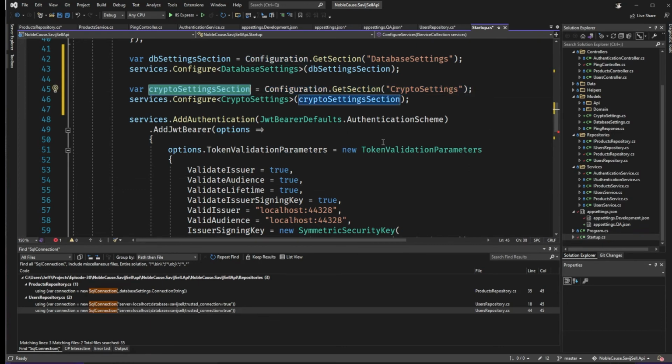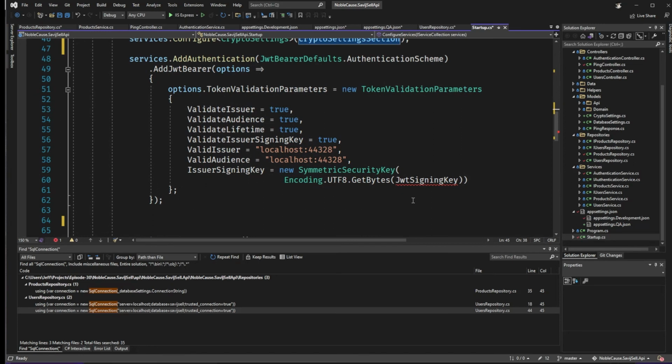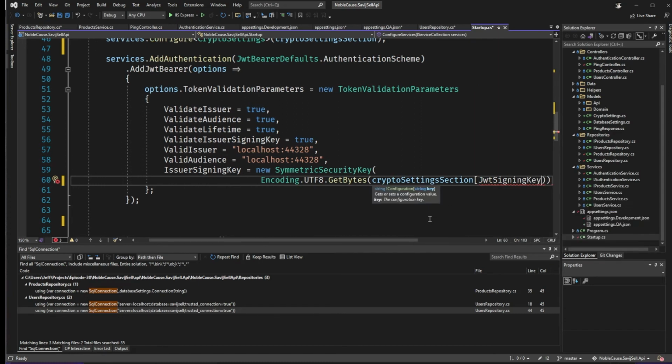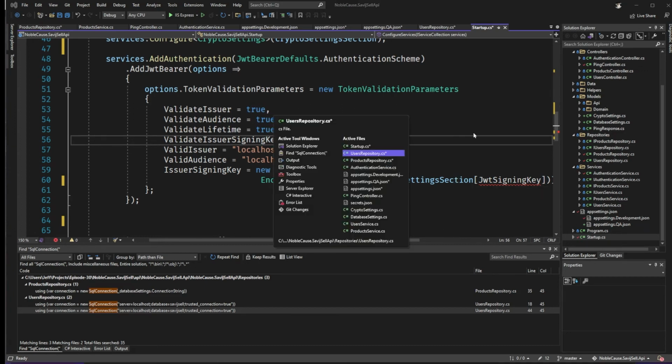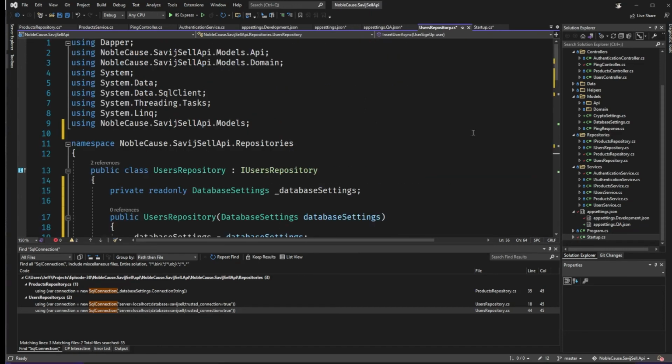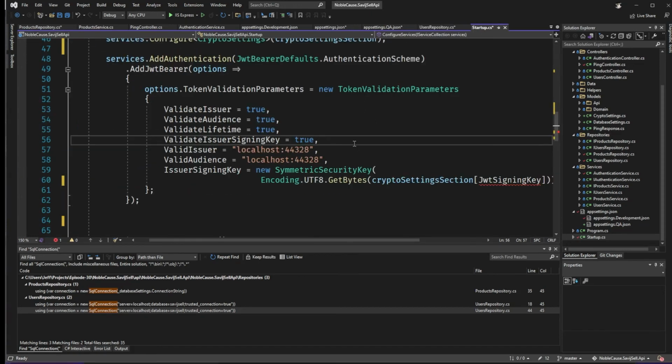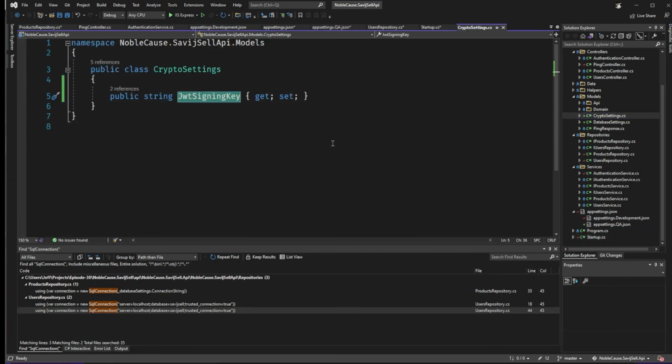So this is one of those cases where I think the best way to do it would be to just put the section, and then we can put the key inside the section. And the key, let's see, the key is this key.